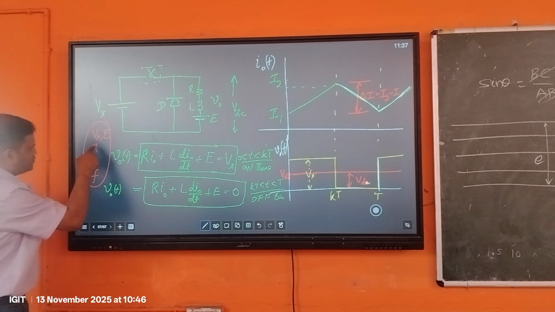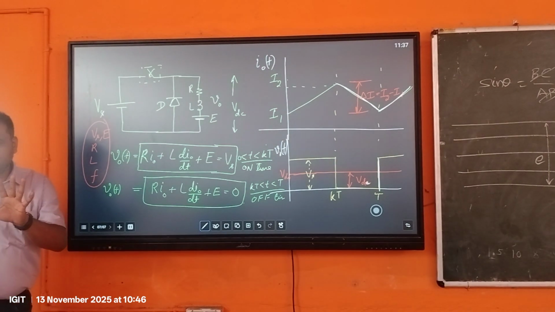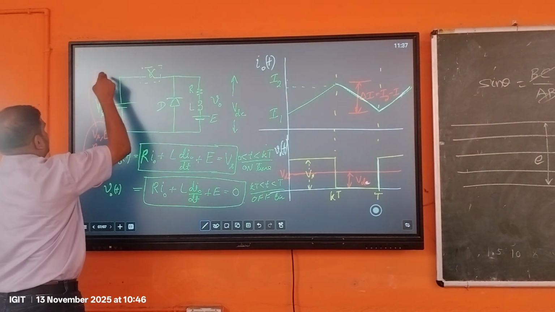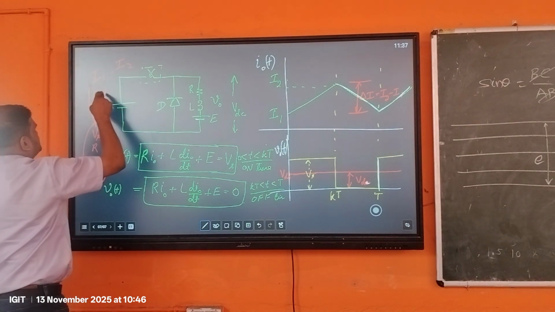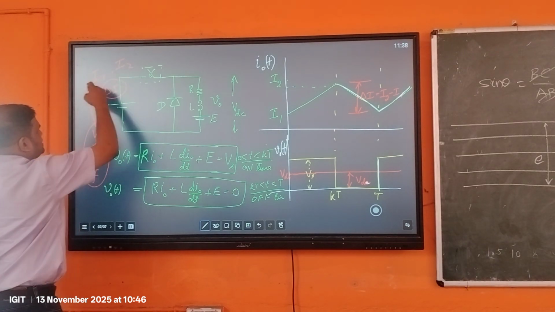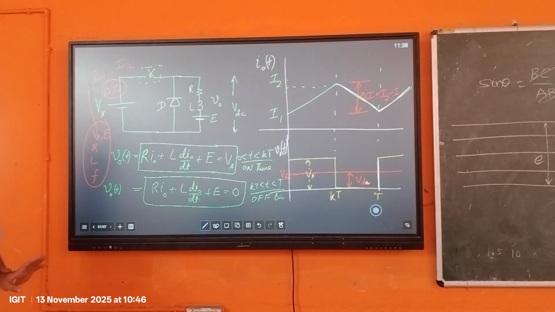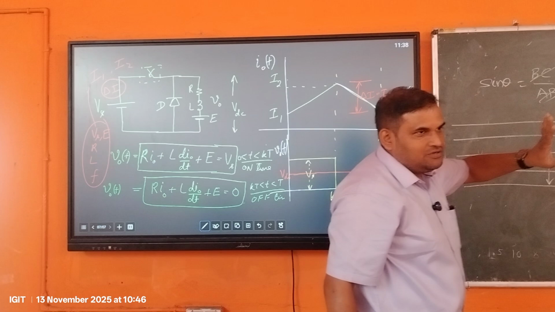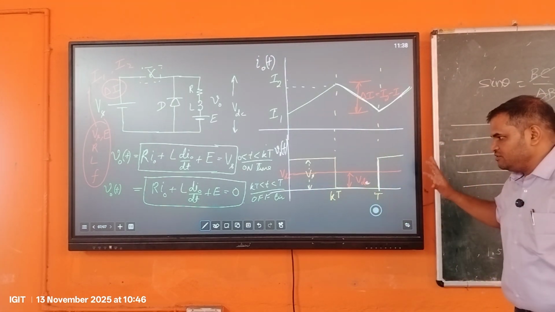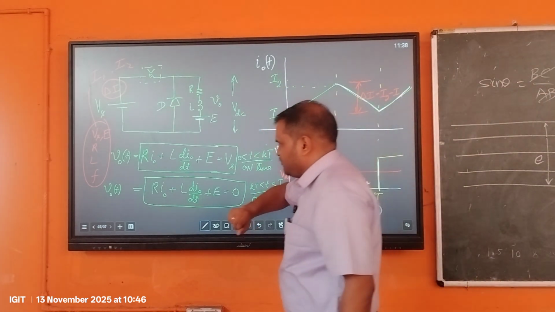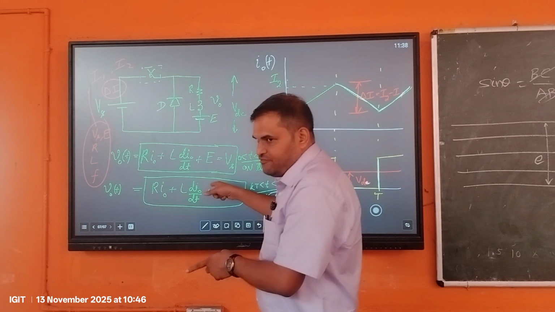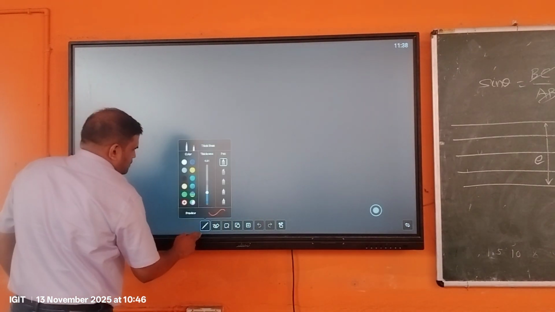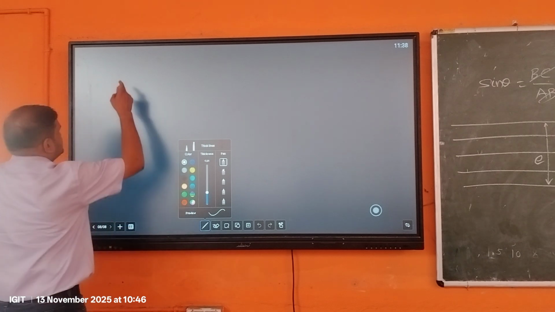So we have got 1, 2, 3, 4, 5 terms. We need to answer what is the value of the current I1, what is I2, and what is del I. Obviously when I1 and I2 are known, del I is known to us. We cannot do anything with the voltage; that is higher, we will go to it later. For now it is only I1 and I2. So this equation is there, and we are going to solve it. Let's solve this equation first.